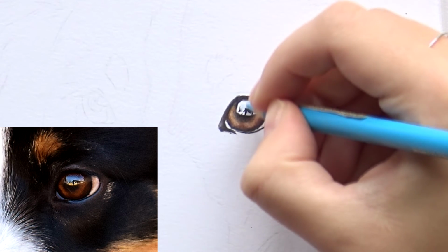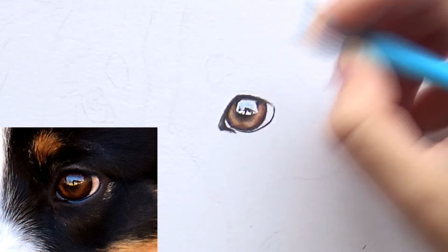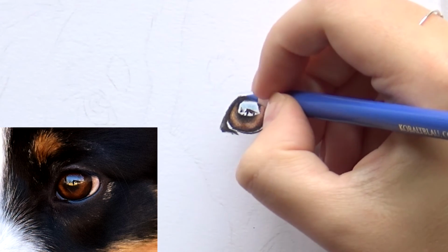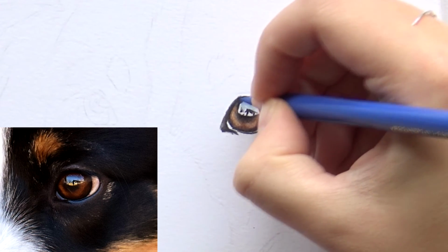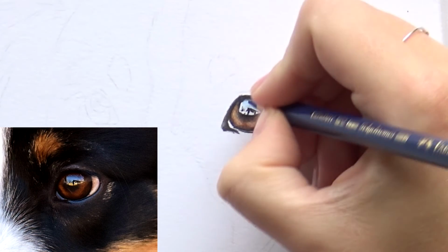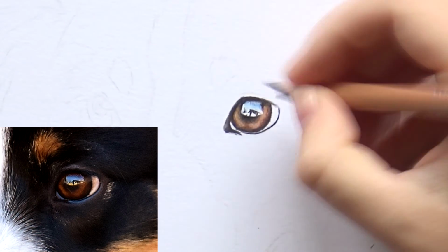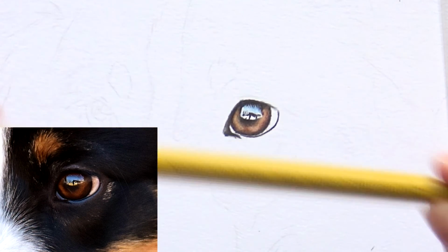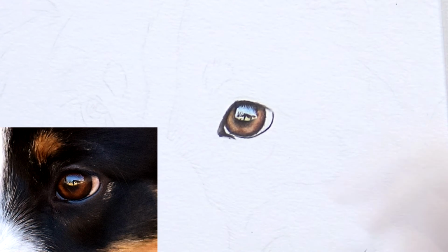So I save that for last because it's the lightest area. So then when all the rest is done, I can judge how dark my highlight has to be. So the highlight is almost never white. You can actually see a lot of blues in there. So I use some ultramarine blue and some lighter blues. Just layer that in very lightly. And then I'm also using some yellow. So in those smaller highlights below, I could see some yellow, so I'm just putting that in.